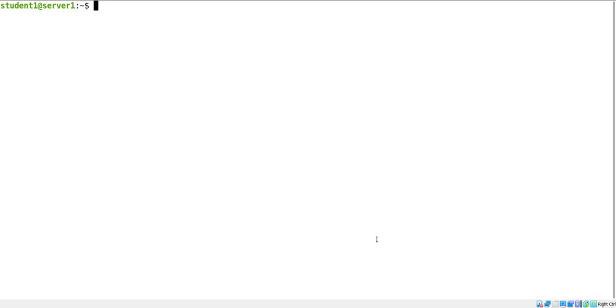So in order to do that, first we need to install cpuid. Since I'm on an Ubuntu machine, I'm going to type in sudo apt install cpuid.